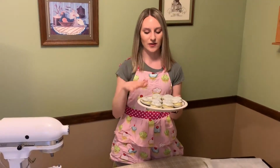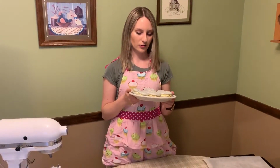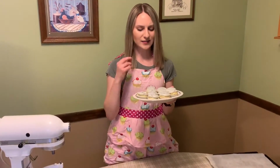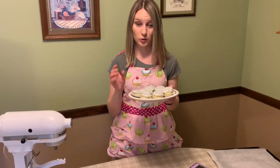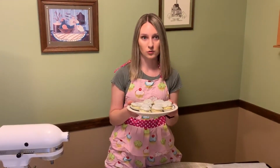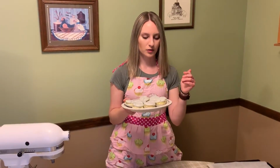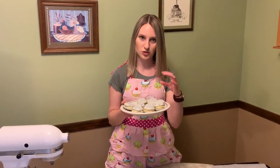Okay guys, this is the finished product. I made 8 little macaroons. Wait, that's 9 little macaroons. And I did taste them. The lavender is still a little too strong, so if you are using lavender oil, I wouldn't even use 1/8 of a teaspoon. Really use less than 1/8. I ended up using a lot of lemon in my icing because I knew how strong the lavender was going to be, so just counteract that. Which I honestly think doesn't taste that bad.